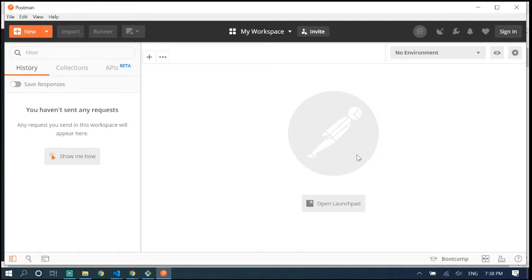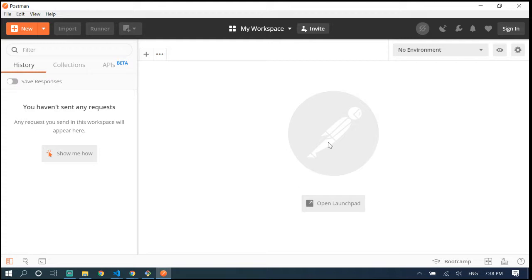So, this is the application that I was talking about. Let's get introduced to the interface here. What is this application? The purpose of Postman is to send requests to our server with different methods.